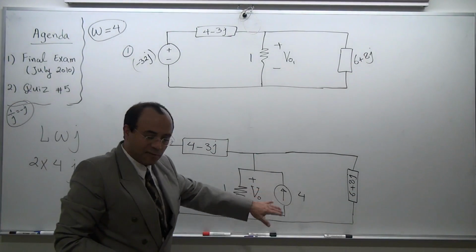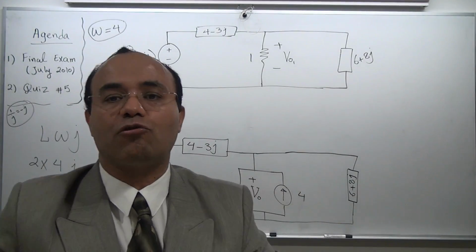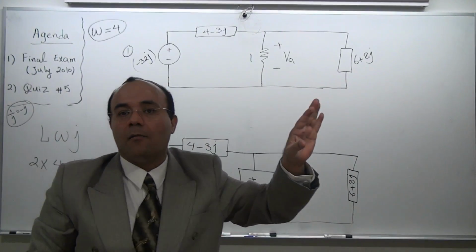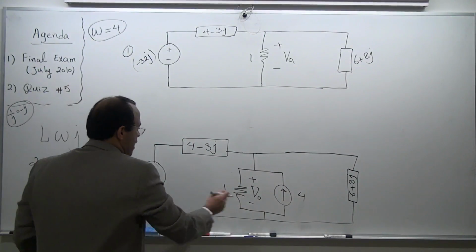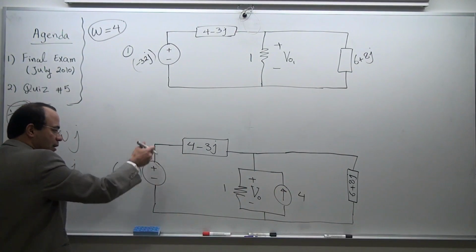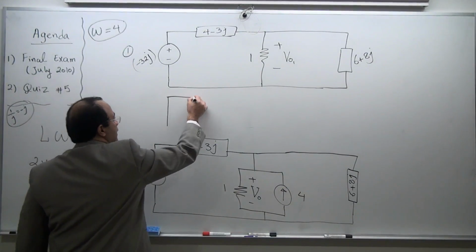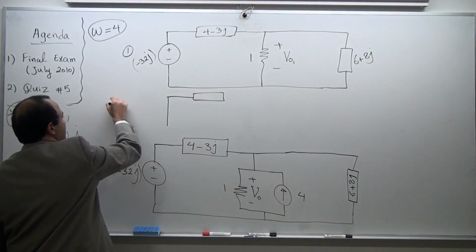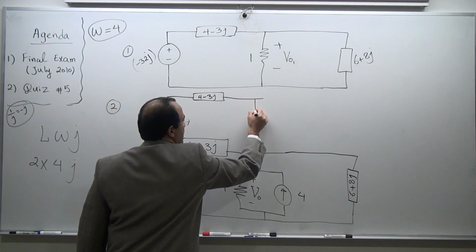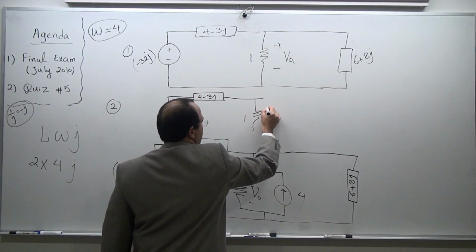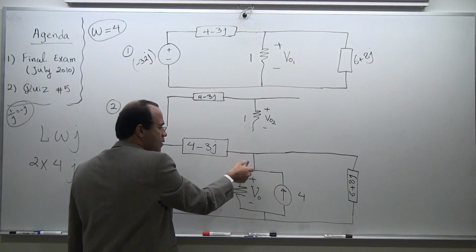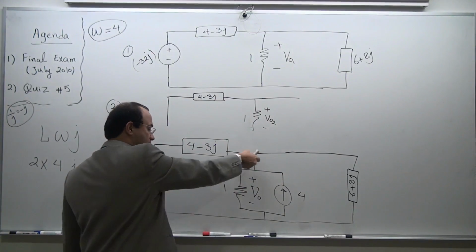When I want to take care of this, remember in superposition we ask you usually to draw the two topologies before you attack. You can actually solve each topology individually, but generally speaking you have to have the topologies ready. So I'm going to keep this one in mind, and I'm going to shut down this to 0. That's going to be a short line. It's going to be the second contribution, the second source, 4 minus 3J. It's going to be 1 ohm. The voltage is going to be VO2. I index it accordingly. This is a short wire now. You remember the rubber band? It's going to be the same.